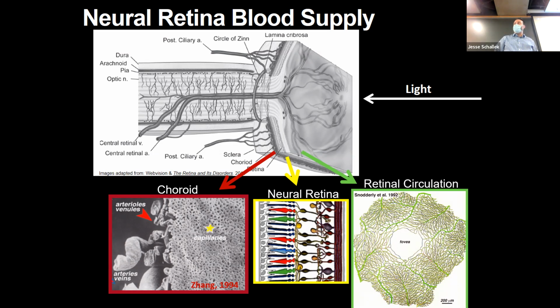And most of you know that we have a foveal pit. What some of you may or may not know is that the foveal pit is generally devoid of blood vessels. This is what's called the foveal avascular zone. And so we can clearly see that there's a trade-off between a highly vascularized tissue and preserving high visual acuity information.